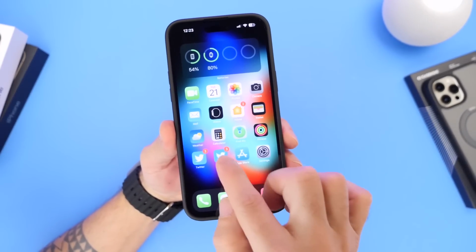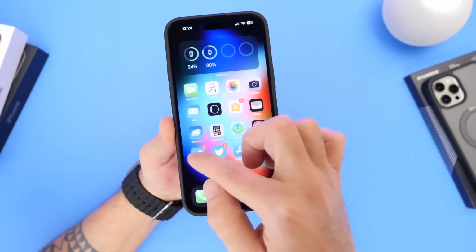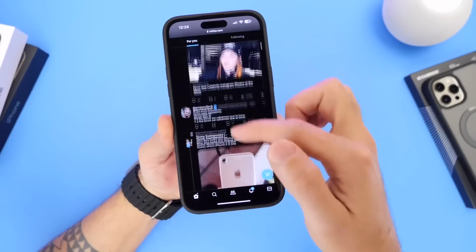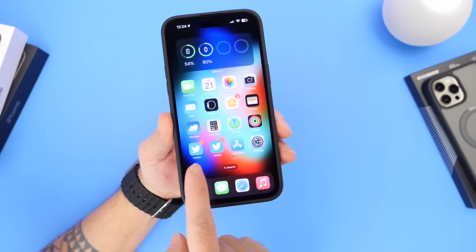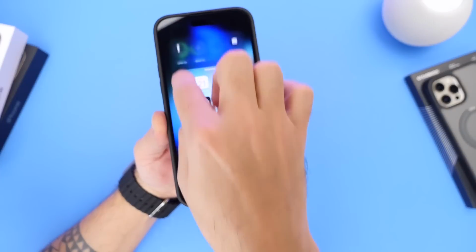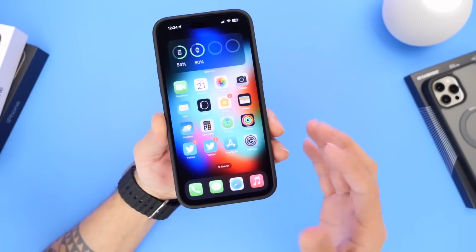I have two icons here. On the right, I have the Twitter App Store app, as you can see right here. And on the left, I have the Twitter web app. This is basically the same app, but it is a web application. But as you can see, I have notifications, and every time I get a new notification, it comes in through Notification Center, just like the App Store app version of Twitter.